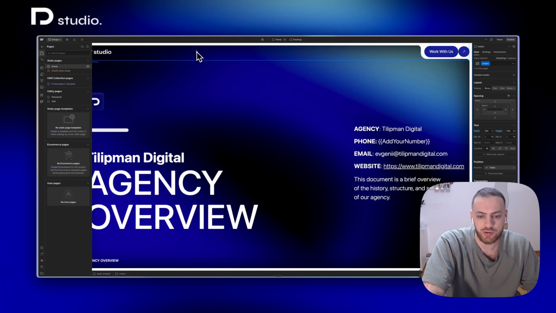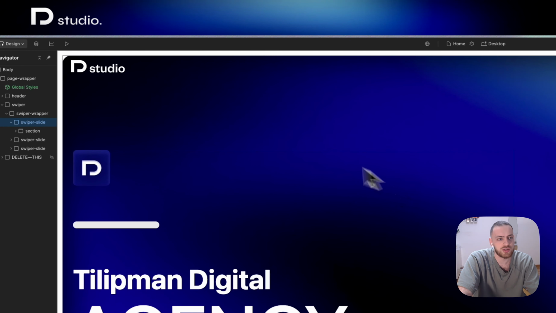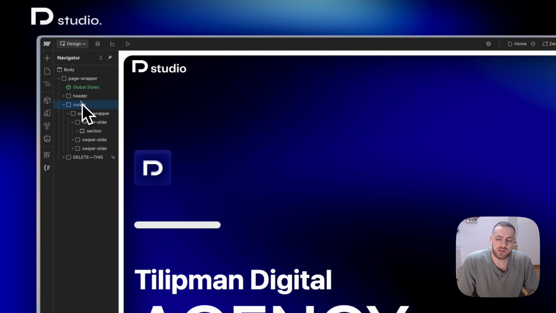So now that we understand the solution, let's go through the HTML. For the structure, we have a swiper, we have swiper wrapper, we have swiper slides, and inside of that, we have sections. Sections are what holds our content. So if we remove the section, you'll see just the white screen. That's because we have not added any background or anything fancy to the slider. Let's go through this step by step.